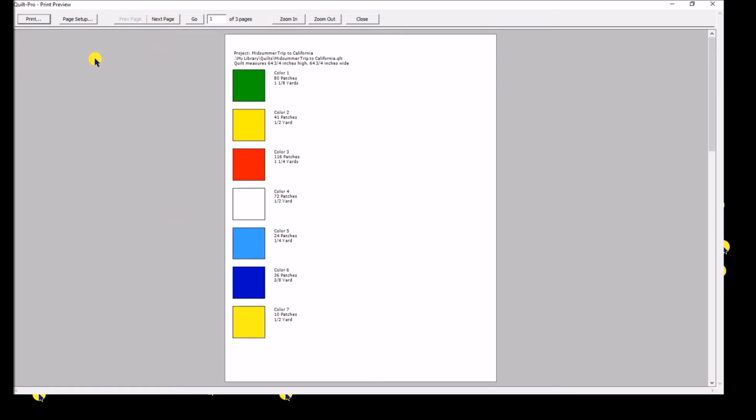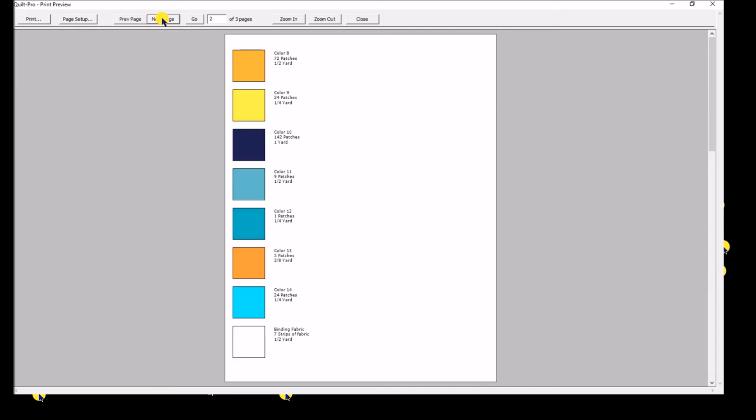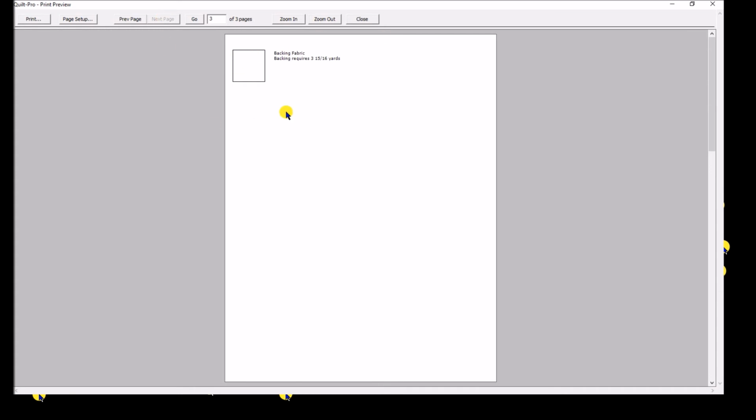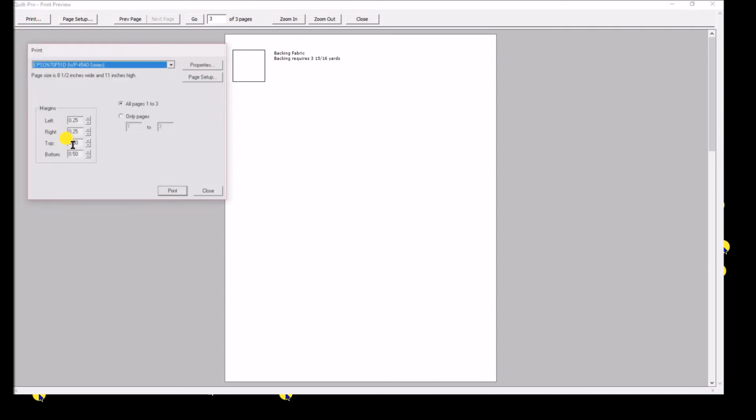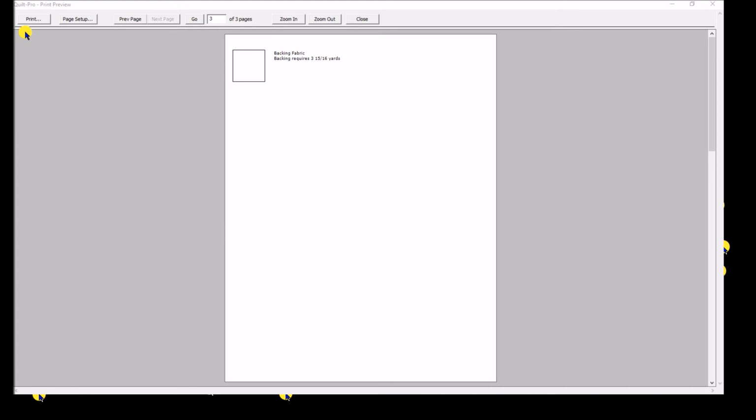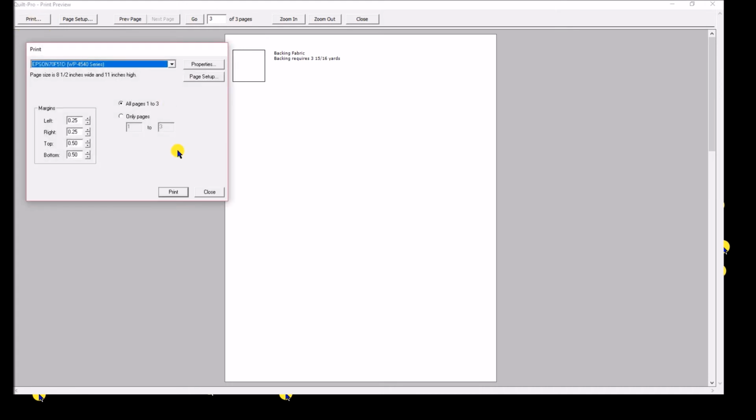But I always like to go through my pages and double check, make sure that I have everything there. So I'm just going to click really quick on my next page. I've got all I need. And if I was printing this to go shopping with this afternoon, I'd come over here and click print. Right there, it's going to send it to my printer. There's my margins. I'm going to print all of my pages, or you can choose only certain pages. So say that if you notice here my backing, it says 3 15/16. Maybe I just want to remember that I need 4 yards, or I just want to write that down. So I could say from pages 1 to 2, I can change that. And then I would click print and it would go ahead and print that out for me.